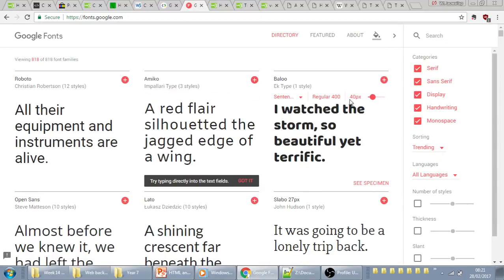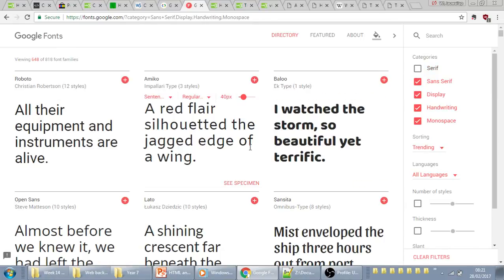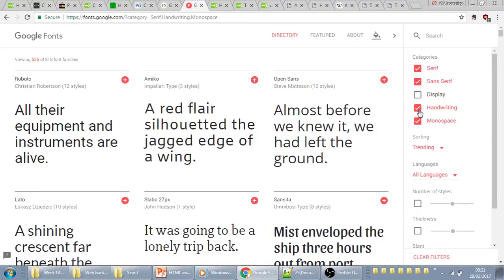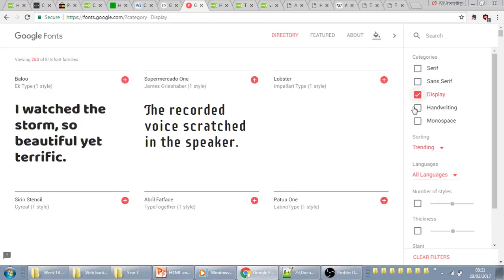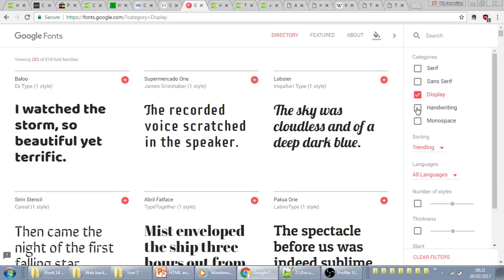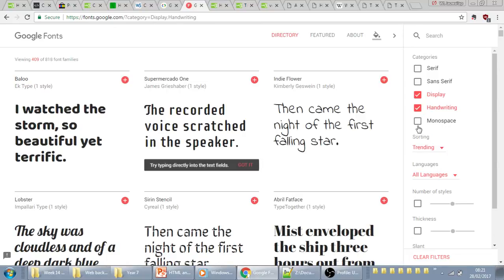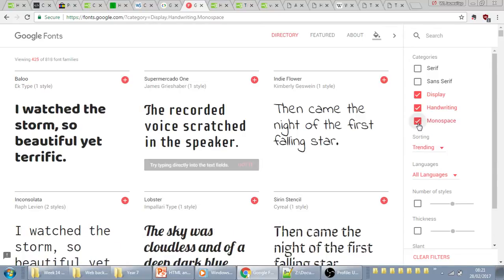You'll notice that fonts generally fall into a few families, such as sans serif. Those are the plain fonts that you can see here. If you have a look at serif fonts, let me just untick these. You'll see these are the ones with these notches, which are called serifs, and these feet here, these little bits here, they're called serifs. You also have things like display fonts, handwriting fonts as well.